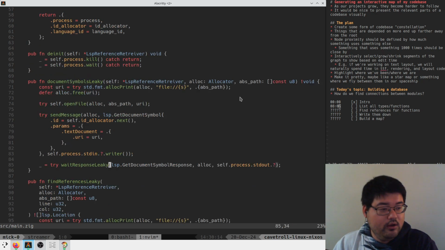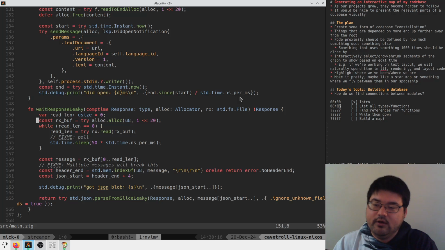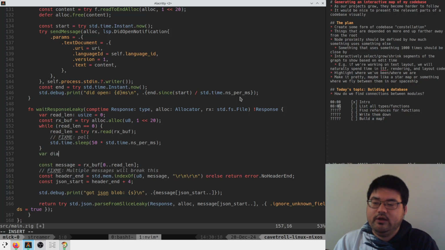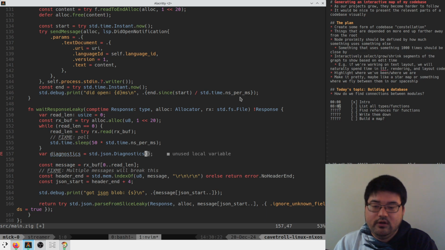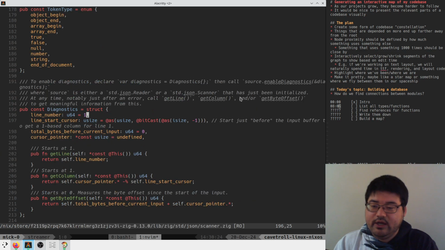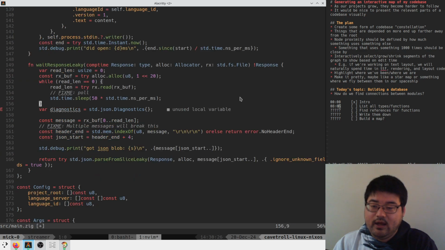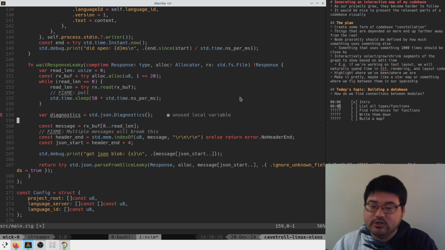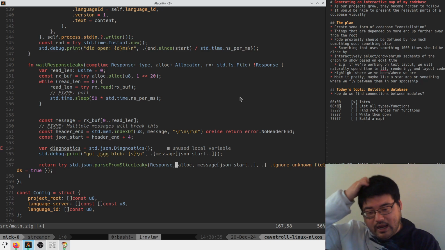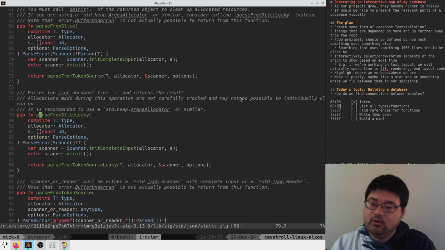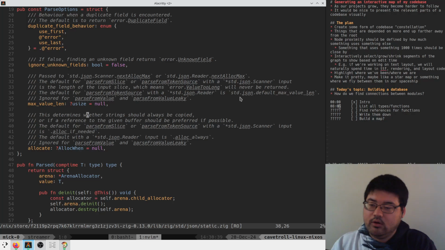So here we should be able to say diagnostics is std.json diagnostics. I think this thing gets default initialized. And then I think that we pass this into our JSON parser. I don't remember how, though. Is it in the parse options?